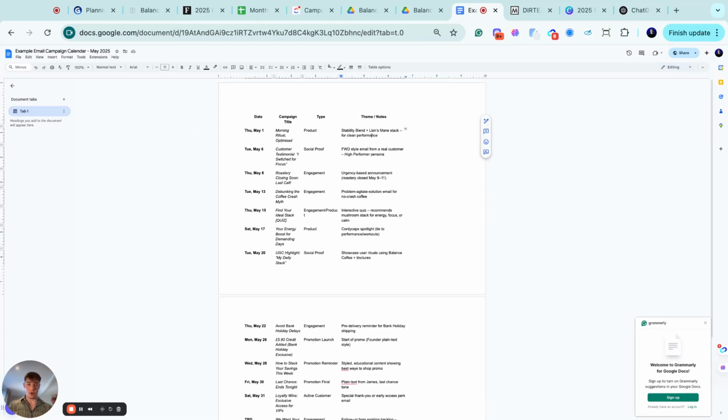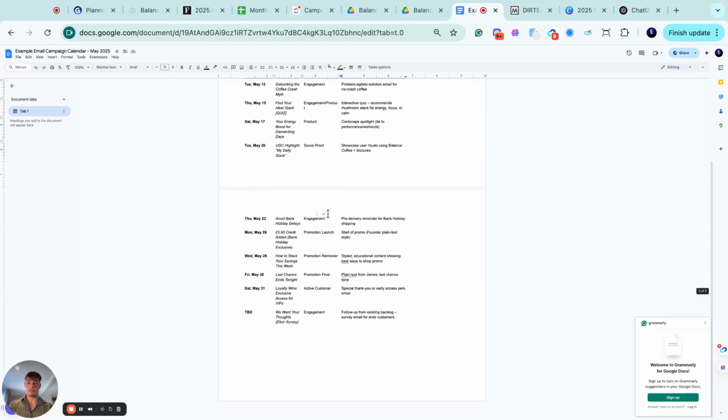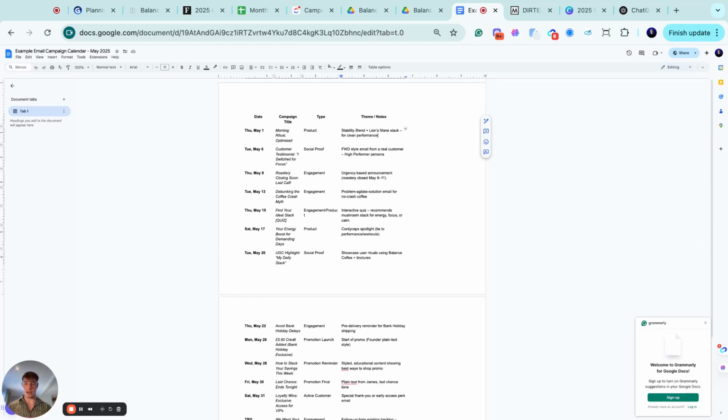We have all of the campaigns, we have the types, like the content pillars, we have the angles of the campaigns, and we can just save this, or whatever project management tool you're using, you can put these into ClickUp, Notion, or Asana, and then create a task for each date, and inside the task, write the copy of the email, create the design, link it there, and then push those to Klaviyo or whatever your email service provider is.